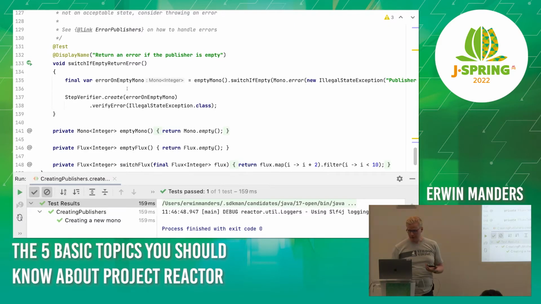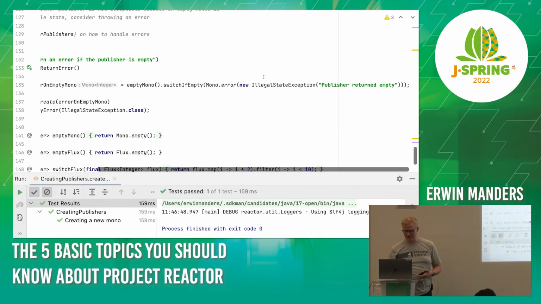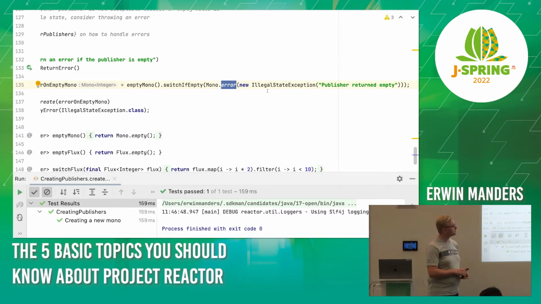I can also return errors because I can imagine at some points something has to return a piece of data. What do I switch to? Well, it's probably just an error, right? So actually the next part, again, we'll talk about handling errors, so let's go to the next part. I can just add a Mono.error and just put an exception like usual in that. And then basically it will just reactively, within the metadata, send an error through.